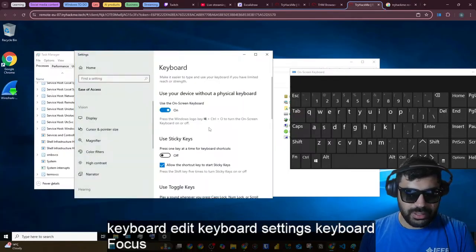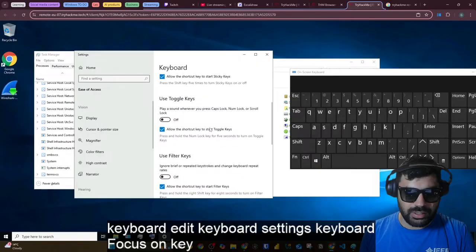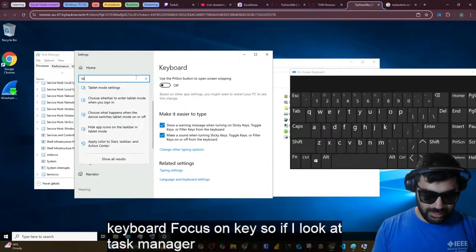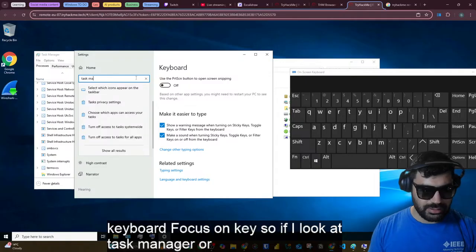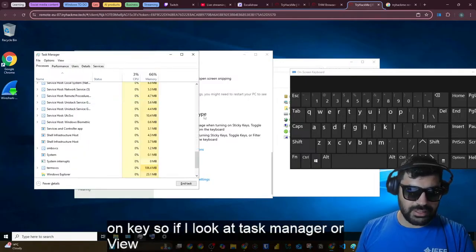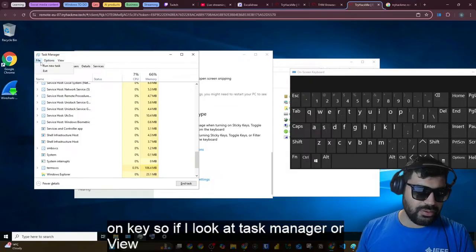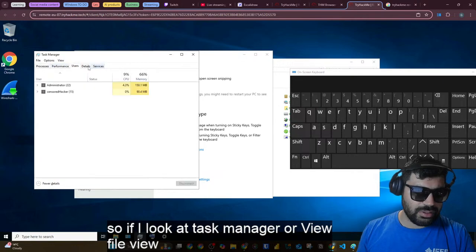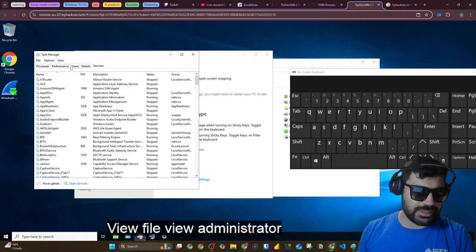So if I look at task manager, yeah. View, resource, task manager here. File, view, administrator, services.